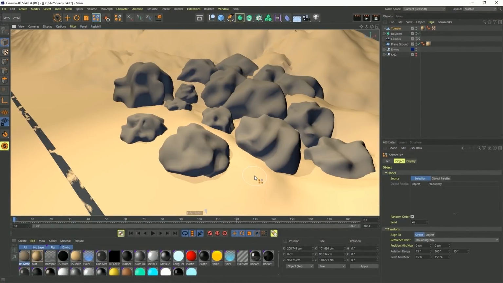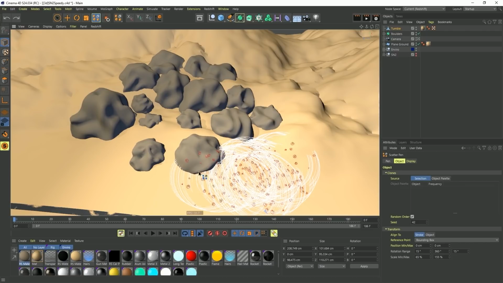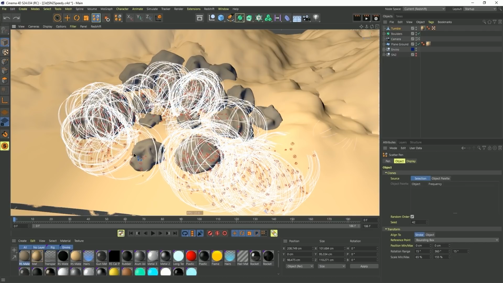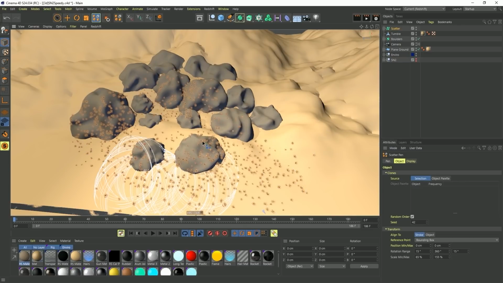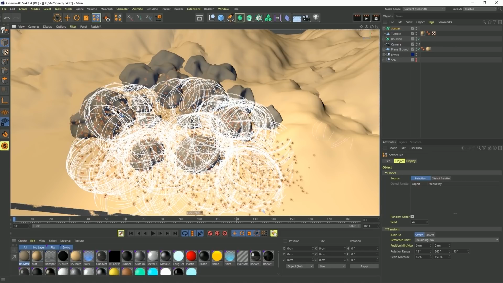If I were to start painting, let's make a larger circle, I can just click my middle mouse button and drag to increase the radius. I can begin to generate a whole bunch of these tumbleweeds and place them also on the top of these rocks. And at any point I could let go and begin drawing a new stroke here with a series of circles generating as well. And it still won't collide with those previous ones because they're all being generated inside this scatter object.